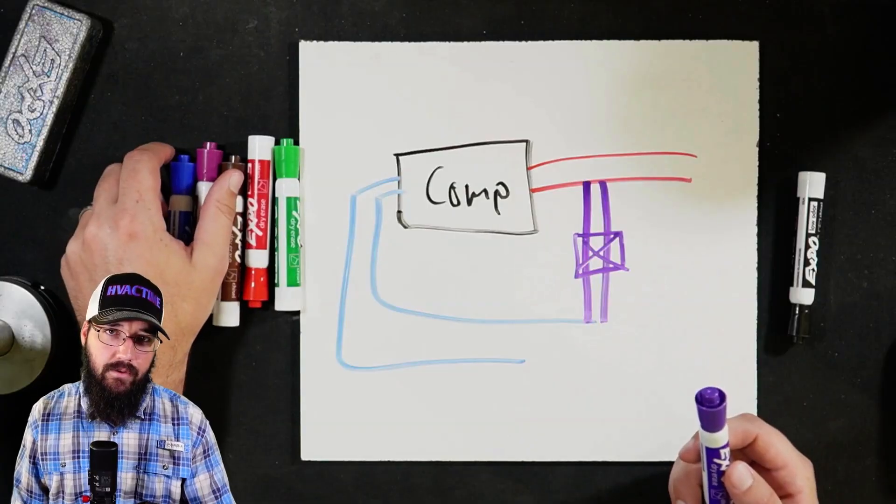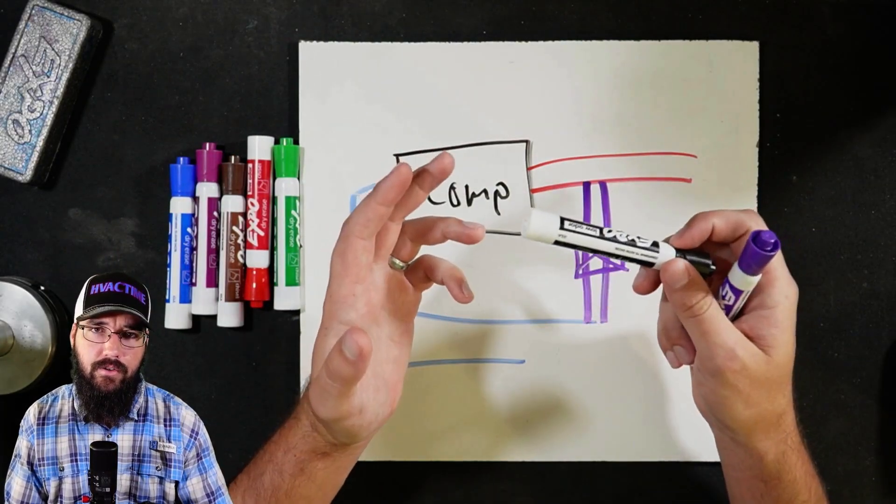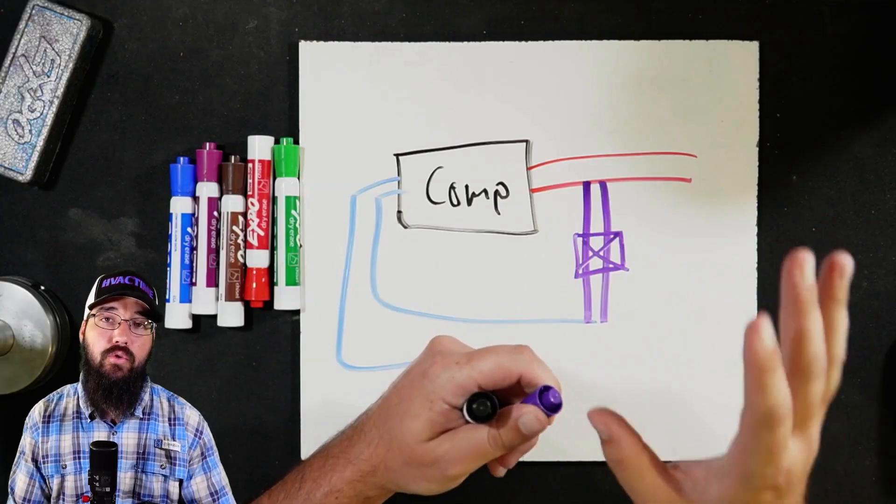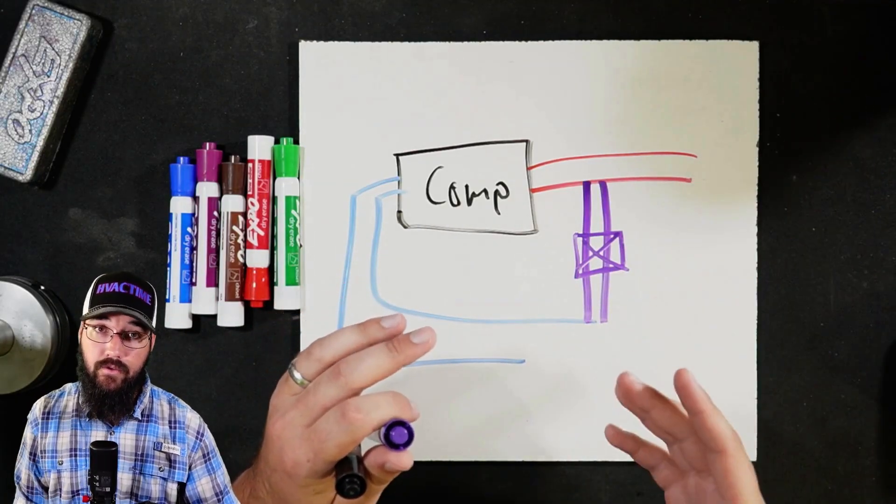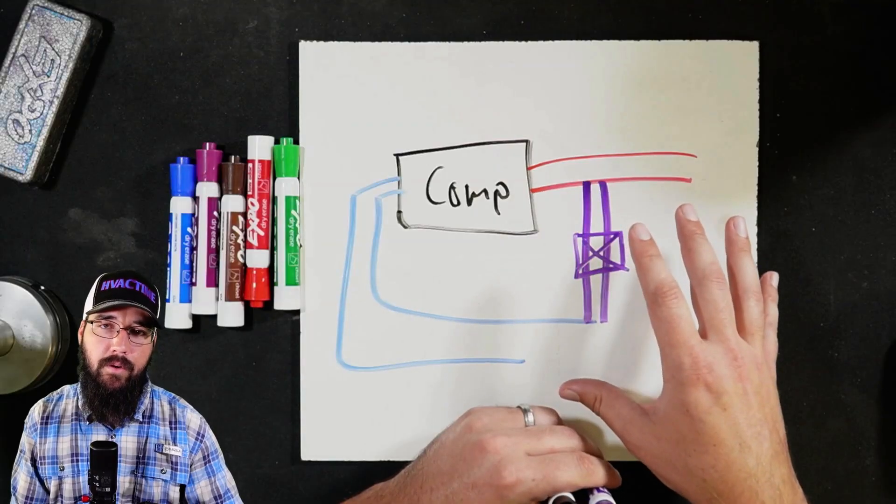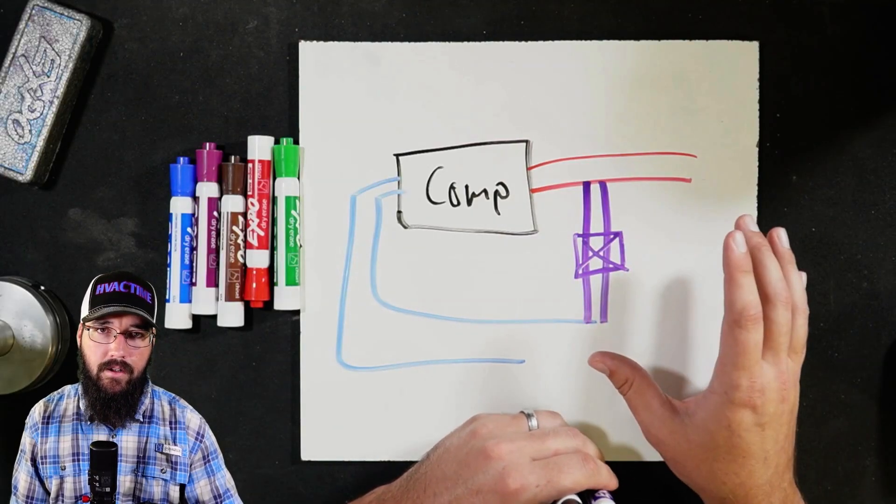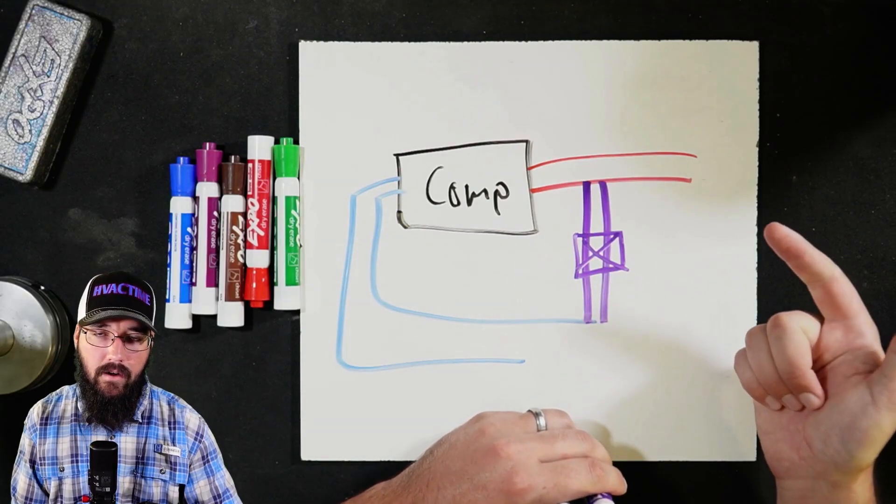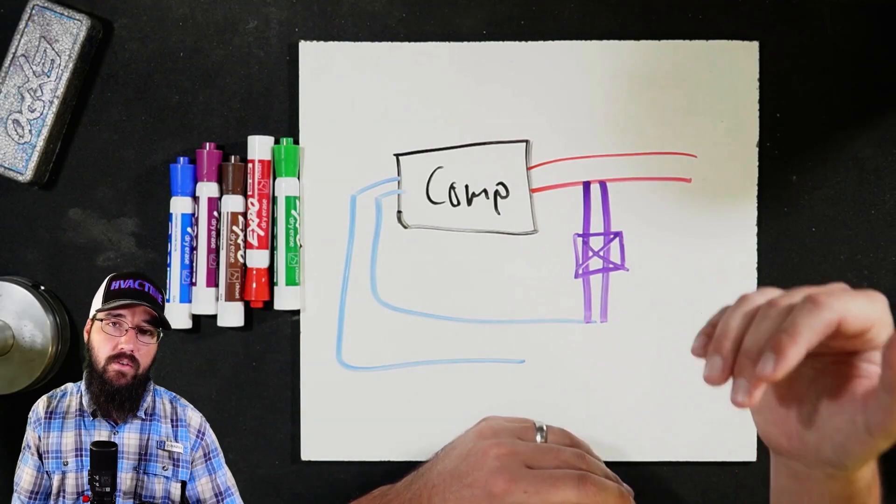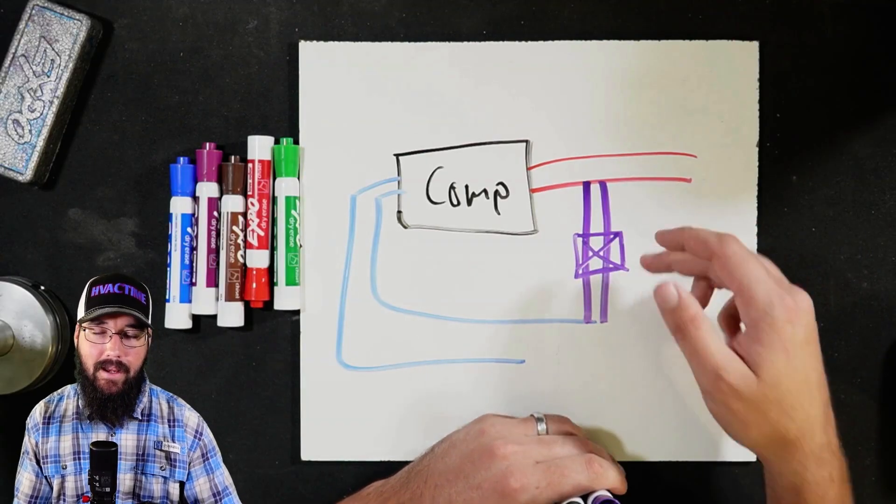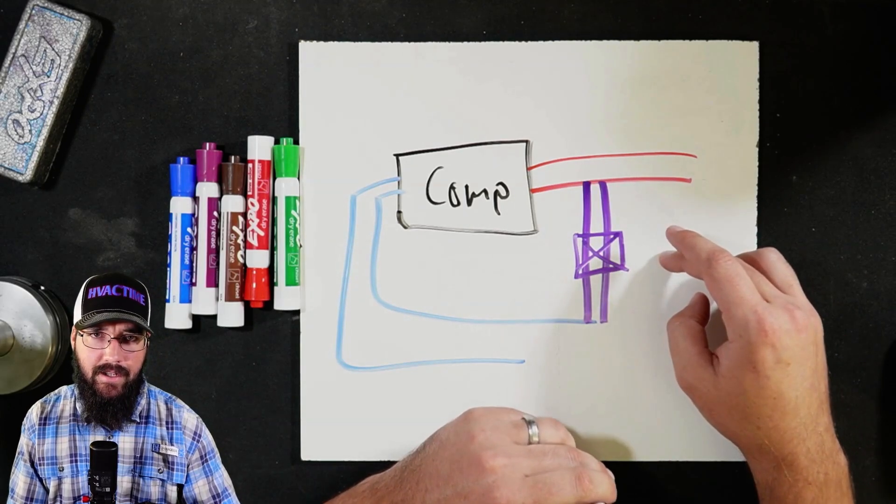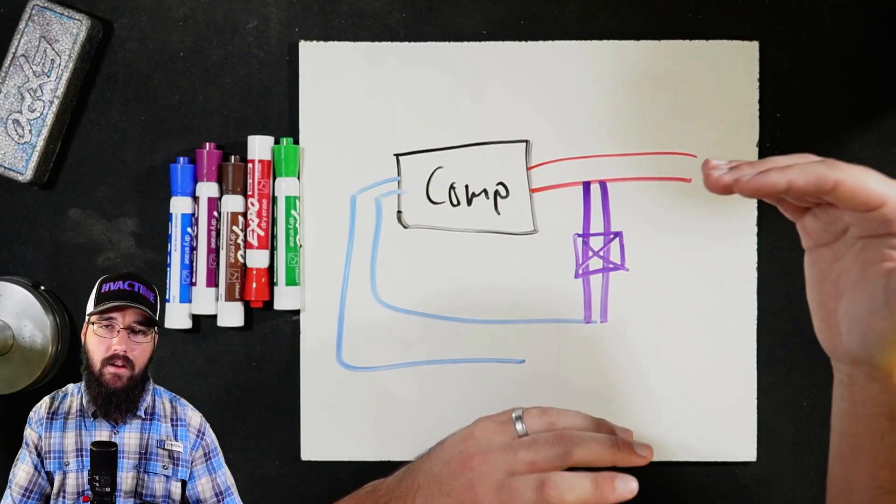This is a way of trying to keep the compressor online. And this comes back to a core concept that we have with chillers and compressors. We don't want to cycle off unless we actually intentionally chose to, right? So an off cycle at night, as an example, that's an intentional decision. What we don't want to have happen is during the occupied time when we want this equipment online, we don't want compressors having to turn off and on. That's a bad thing. That's a lot of efficiency loss. That's a lot of mechanical wear. So if we have conditions where we have load swings, where in some, we have extremely minimal loads, but we still want to keep those compressors online, we can utilize a hot gas bypass to maintain suction pressure and keep the compressor functioning without having to completely shut down. But then once we get to, once we start having it load back up, this should disengage again.